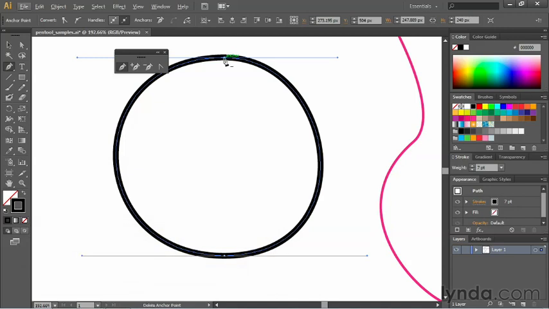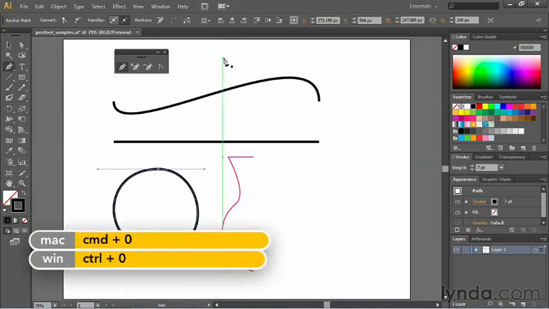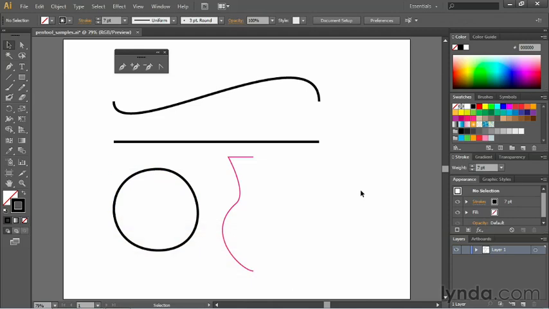So as you continue to work with the pen tool, you don't even have to switch to the other tools necessarily. The pen tool is adaptive in the fact that when it comes to anchor points or existing paths, it automatically changes itself to fit the context of what it thinks you might be trying to do. Let's zoom back out now, and I'll simply click away from this to deselect all of the artwork. As you continue to work throughout Illustrator, you're going to encounter the many faces of the pen tool. Hopefully by now you have a better understanding of all of them and how to react to them as you encounter them in your workflow.